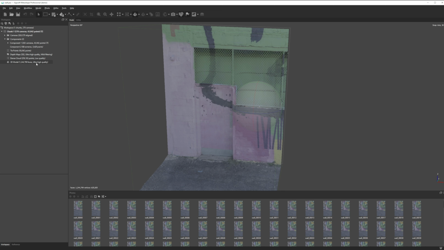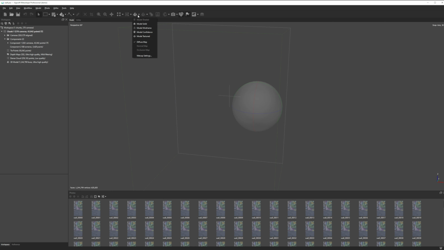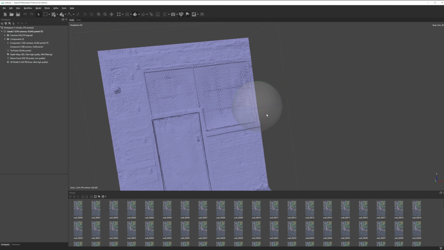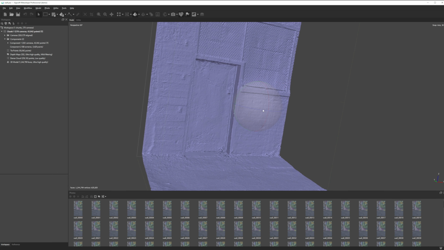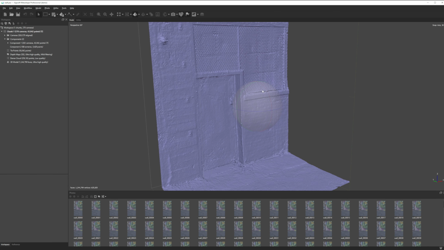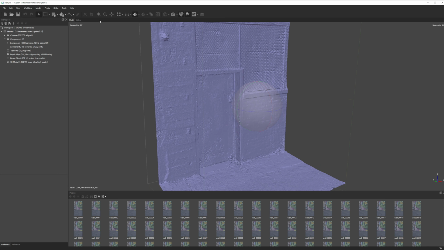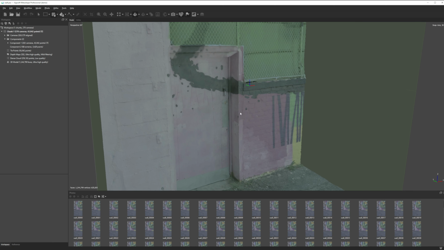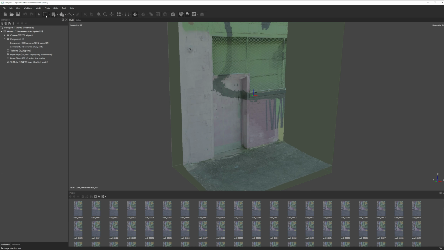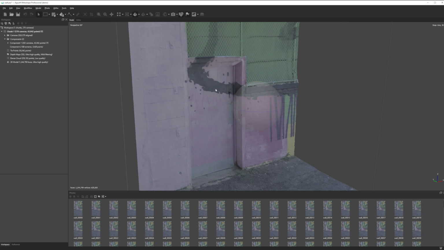3D model. Oh, I did ultra high. And then if you look at the model without any textures, it actually came out pretty awesome considering this was just video footage and I just spit out JPEGs. But what it did allow me was to have this door. So now if I turn on the textured version, I had to create a 16K texture, and that's just my own personal preference.